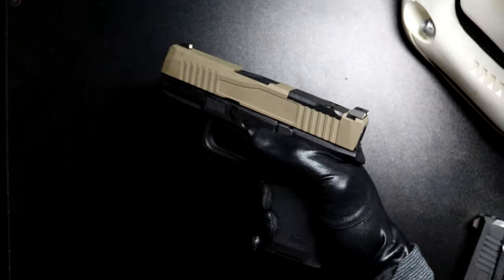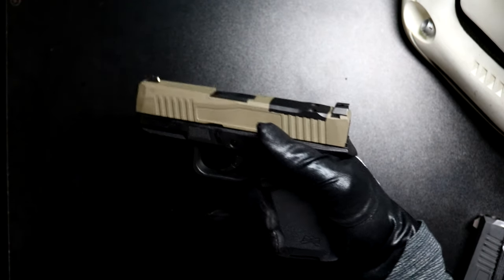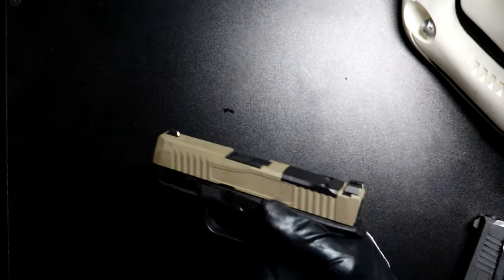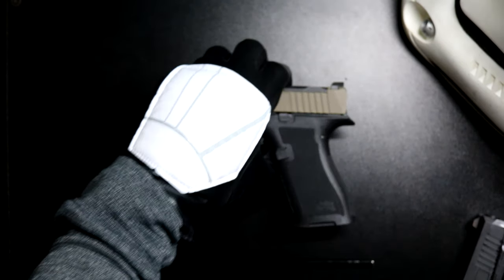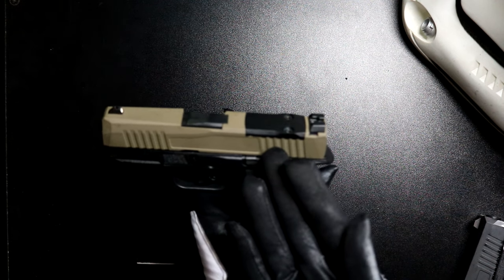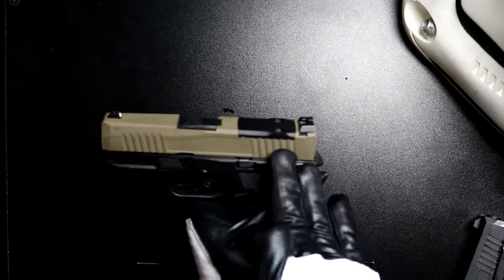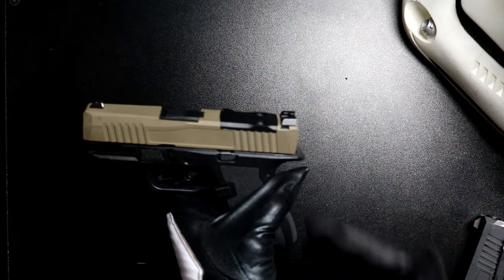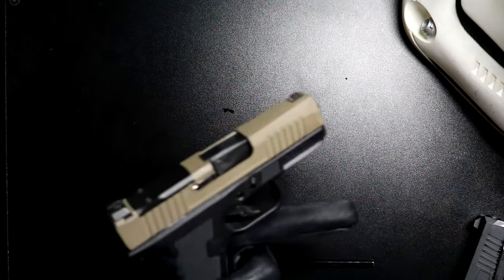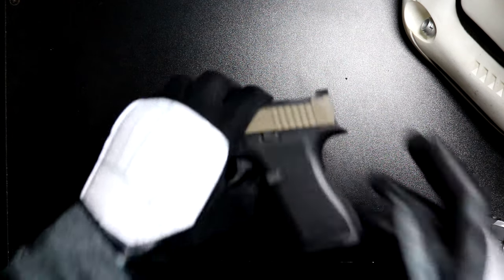It is optic ready for the Shield cut, RMSc. So all the micro optics, whatever. You gun guys know what it is. I'm a fan of the contrast with the optic plate. They left the optic plate black. They didn't change it to match the tan slide. Or if you got the green, the optic plate does not match the green slide. Good look. Interesting look. Beautiful.